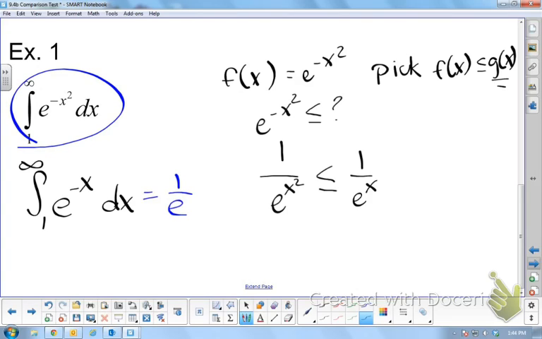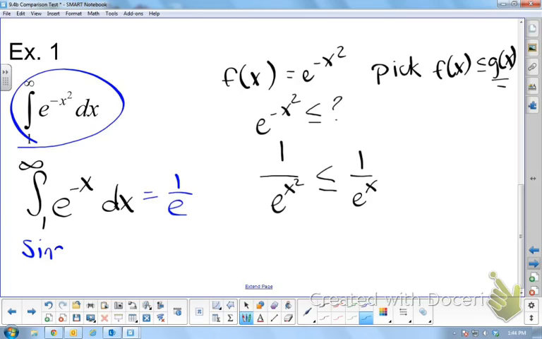So now we need to make our actual conclusion, though, because we were trying to originally talk about this integral. So AP test-wise, I can't just state that, yeah, that integral is going to converge because the other one did. We have to state why. We have to state because e to the negative x squared was smaller than e to the negative x, then the integral of 1 to infinity of e, so let's write it up.